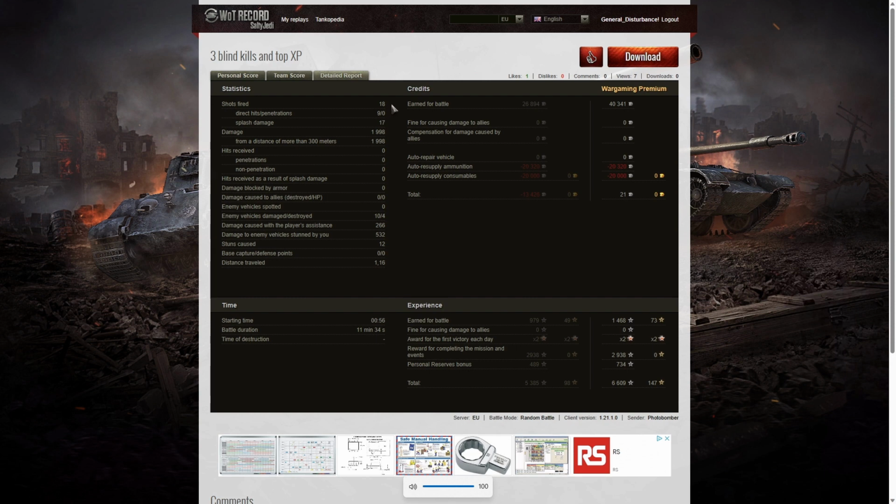18 shots fired in the game, 9 direct hits on the enemy, and none of them penetrated. Absolutely none, which is surprising, isn't it? He also got 17 splash, damage of 1,998, all of it at more than 300 meters. Damaged 10 of the enemy, killed 4, and did 266 hit points of damage assistance and 532 hit points of stun assist off 12 stuns.